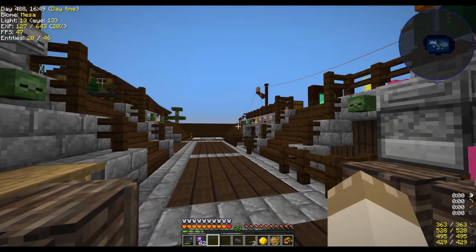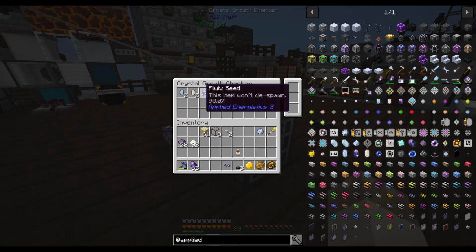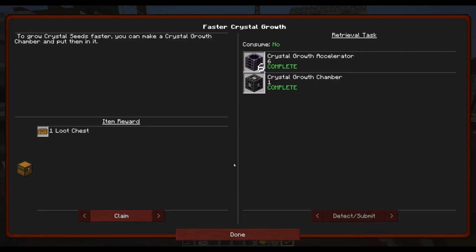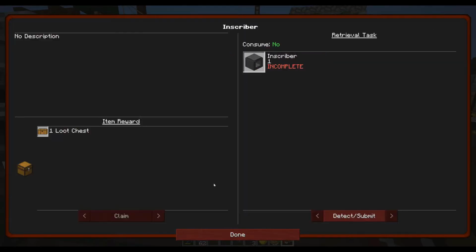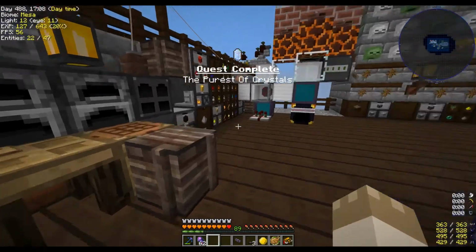I'm really getting tired of the immersive wiring right through here. For some reason, it just kicks it back out. And they're done. So that one is now done. That is fantastic. So now we need to work on the inscriber. All right. So let's get the inscriber going.